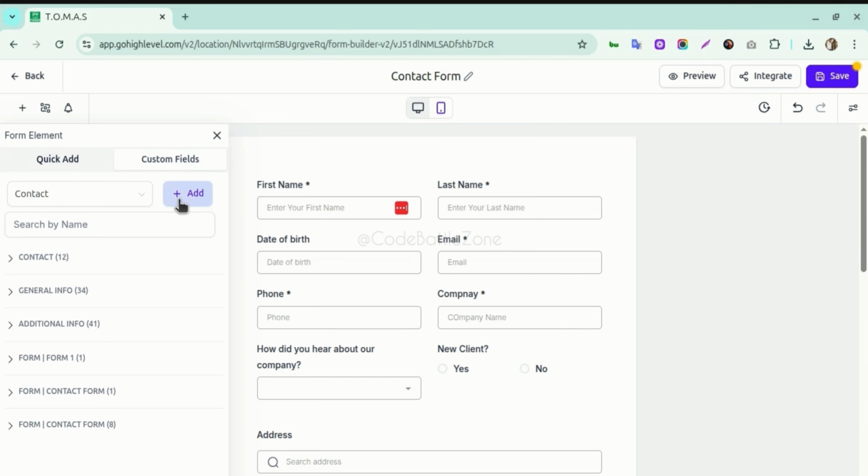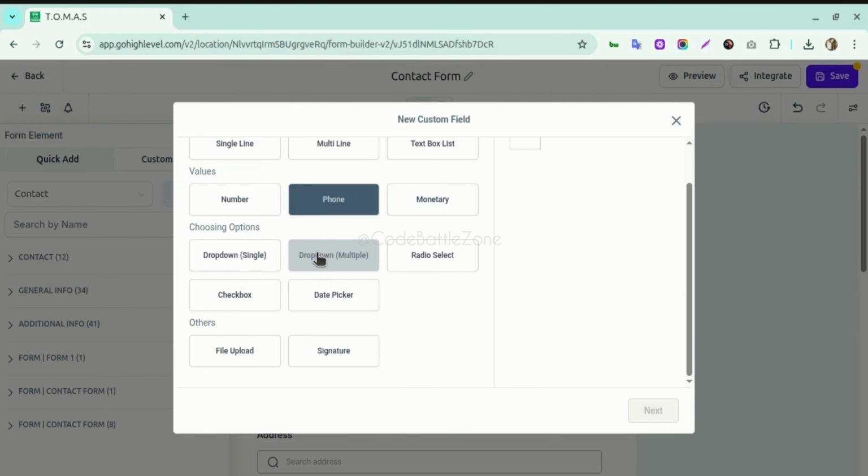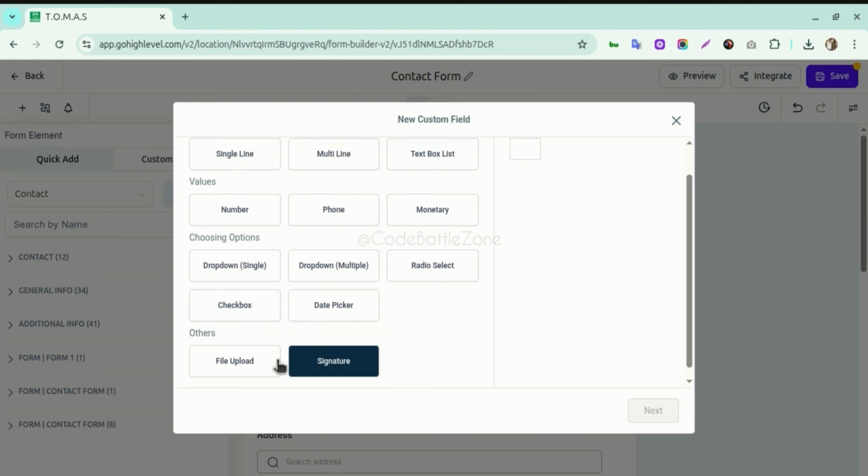Let's start with a new field. You need to click on the add button, then you can select the field type. You can select any you need.